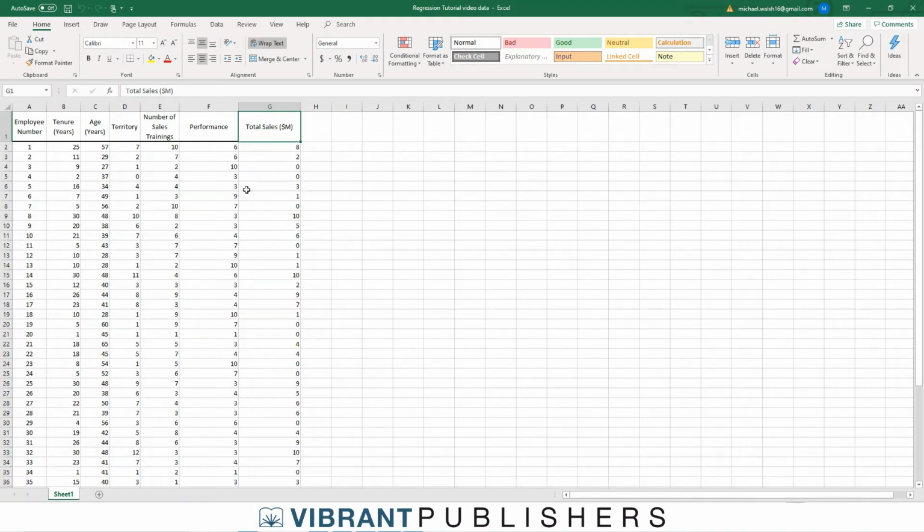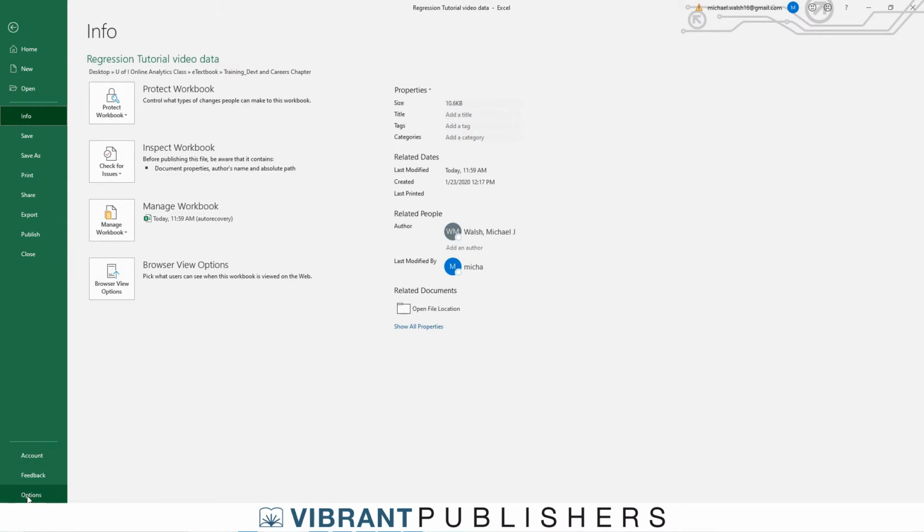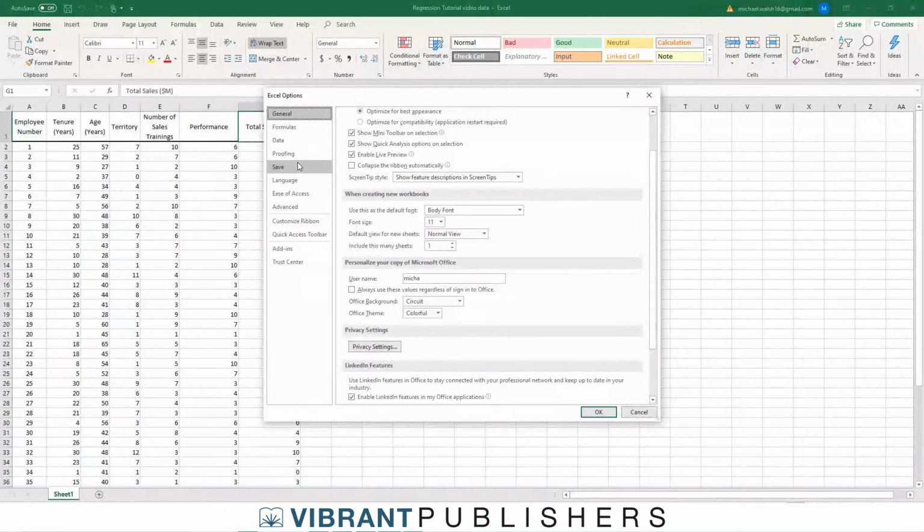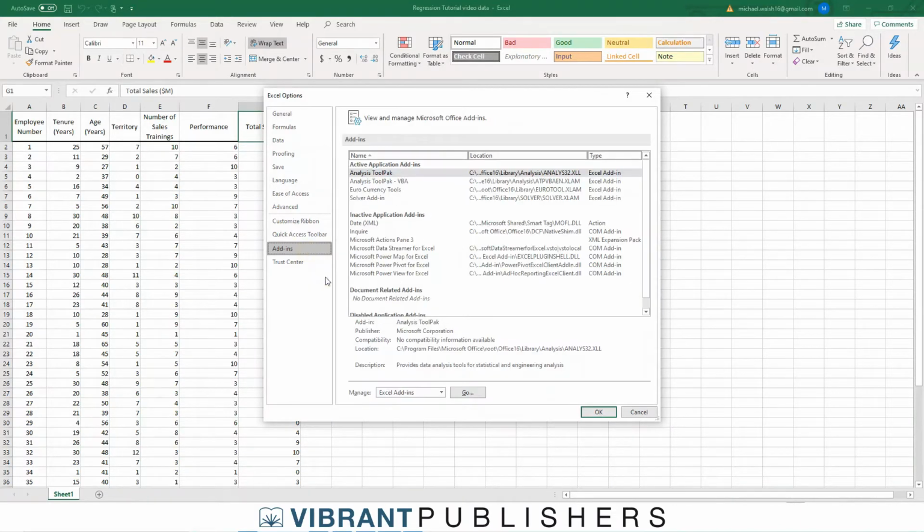Before we go into doing the multiple regression, if you haven't added in the Analysis Tool Pack within your Excel program, you'll need to do that. And I'll show you how to do that right now. You just go to File up at the top, and you go into Options, and down here towards the bottom is a menu called Add-ins. You click on that menu, and then it will give you all these different add-ins. This is called the Analysis Tool Pack. You click on that, and then you hit OK, and it will install that Analysis Tool Pack for you.